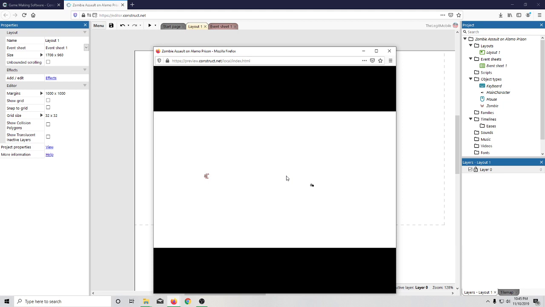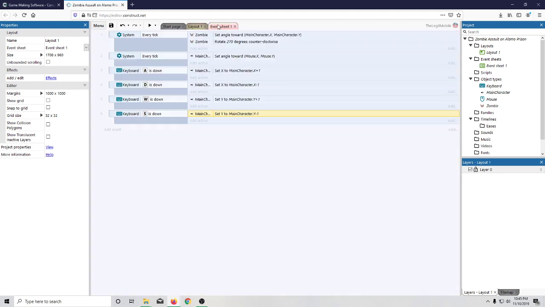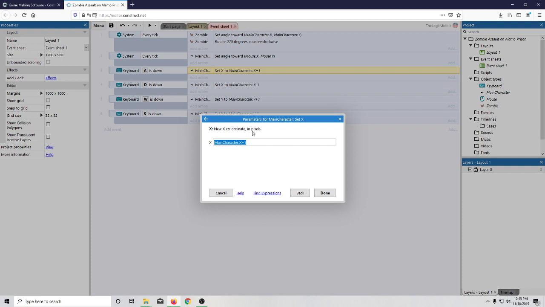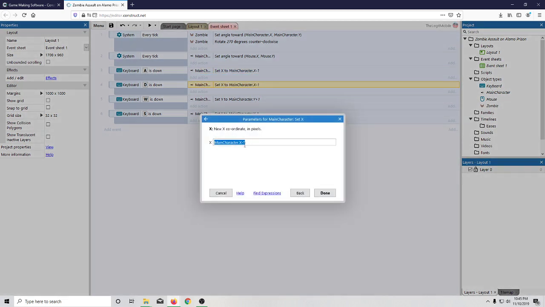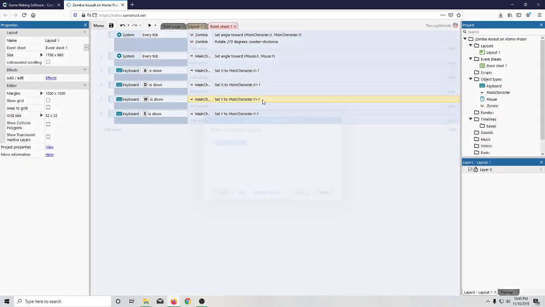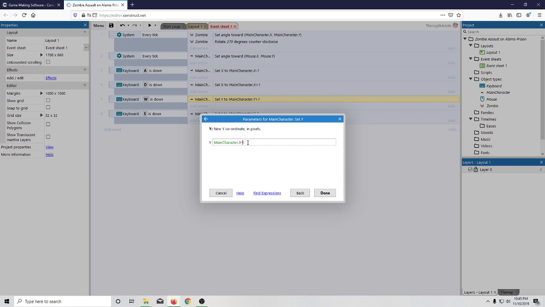Weird. It's inverted. Let's fix that really quick. It's not a problem.